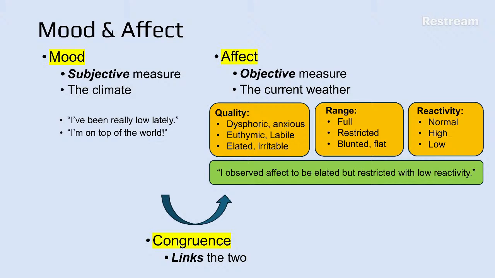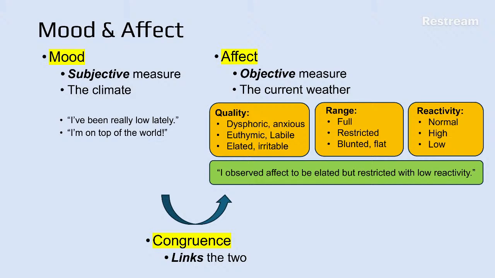Range and reactivity are good to have, and they're definitely bonus points, right? For quality, I've broken them down. I've put down here a few different qualifiers that I like to use, just because when you're in an OSCE situation, sometimes it's difficult to bring these qualifiers to mind, and it's good to have a few at your fingertips at all times. I've chunked them into three distinct levels: low, normal, and then high, right?